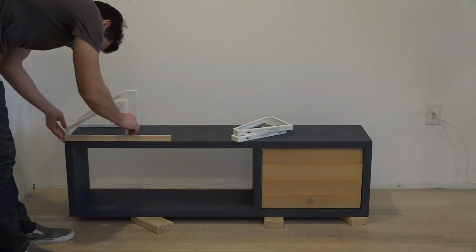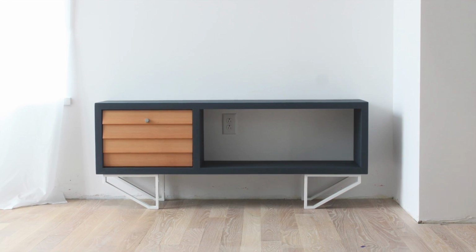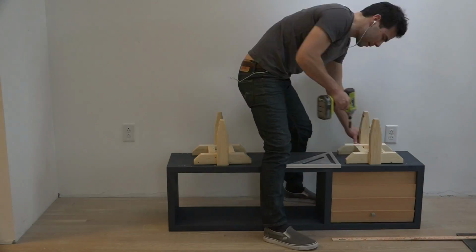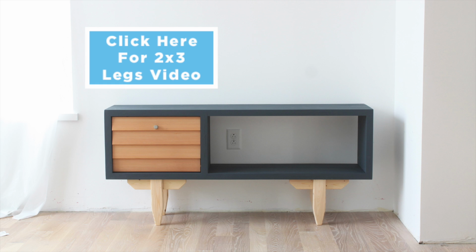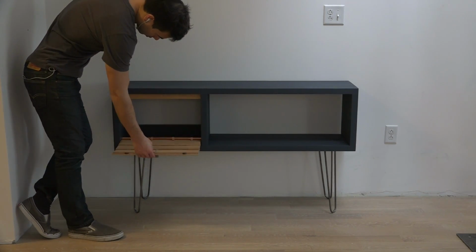Now, there's all sorts of different legs you could put on this cabinet. The first set that I tried was actually a set of shelf brackets from IKEA that only cost about $3 each. If you want to go with a 100% DIY approach, these are a set that I made out of 2x3s. You can click on a link here to watch how I made these legs. Hairpin legs are another nice option that really go well with sort of a mid-century modern look.